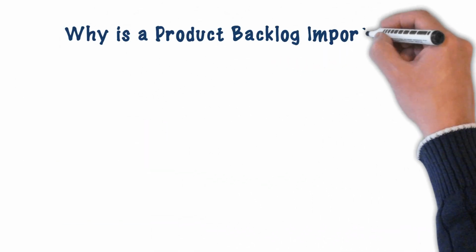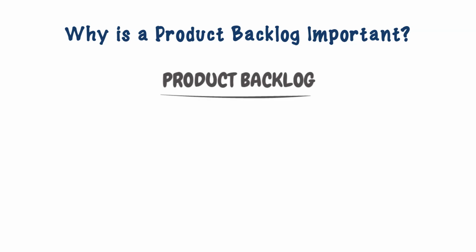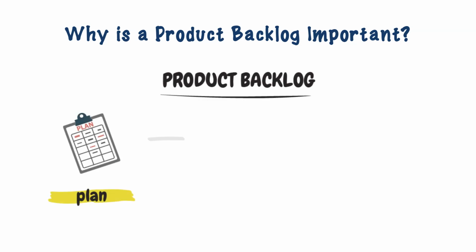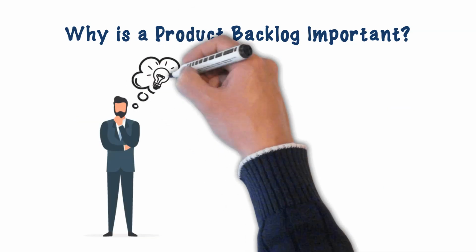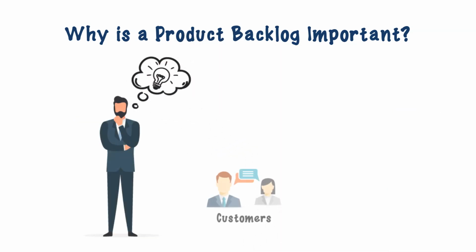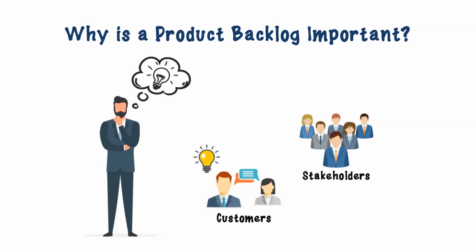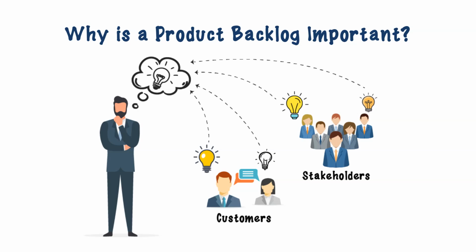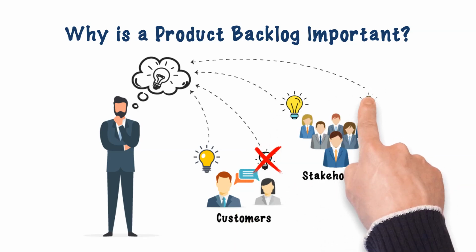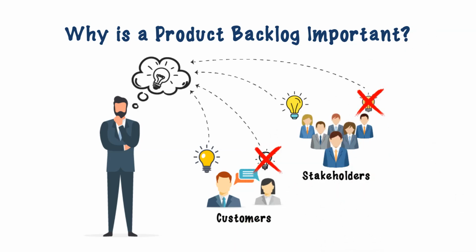Why is a product backlog important? The product backlog is a way to put all the product planning and brainstorming into action. While innovating a product, you'll come across multiple pieces of feedback from your customers or stakeholders. They will share different ideas to improve your products. But you can't use all the ideas because some of the ideas may not be valuable. So, it's essential to have a product backlog as it will help you differentiate between a good idea and the idea that would only waste your time.